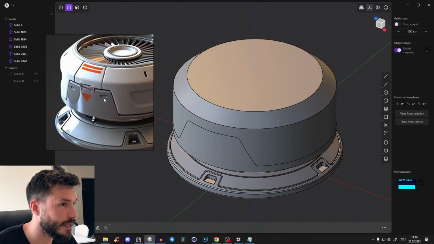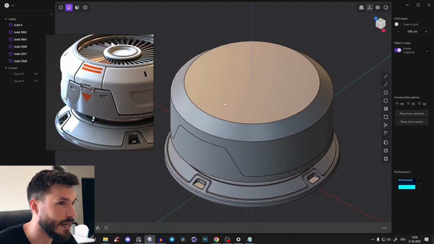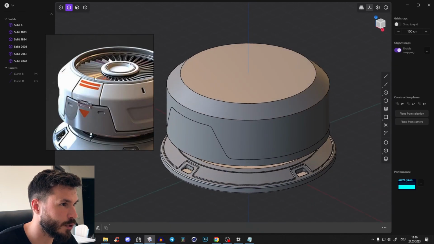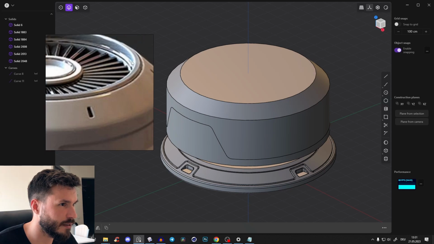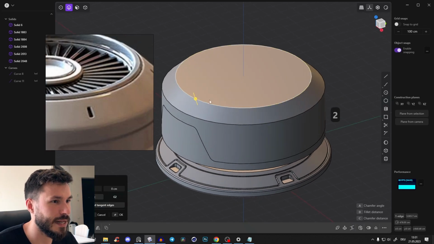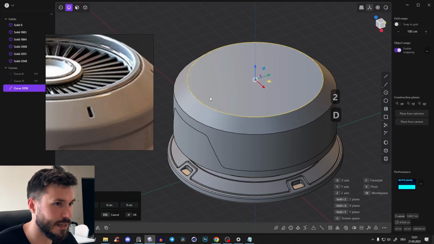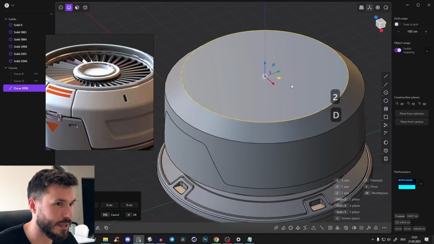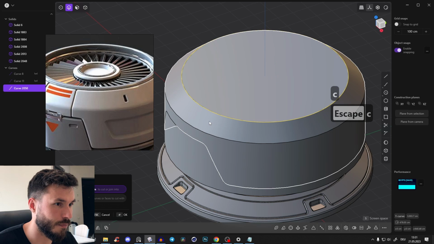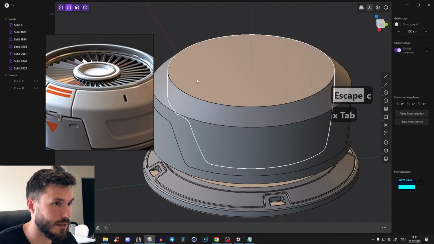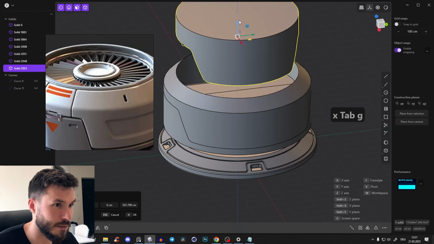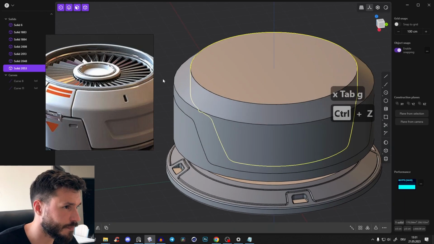So we have something like that, and we will give those fillets in a second. But first of all, what I want to do, because here you see we also have a fillet and then this thing goes. So let's select this curve here, press Shift D to separate it, and press C to cut this main body here. And we can delete it. So we just have this piece separate.